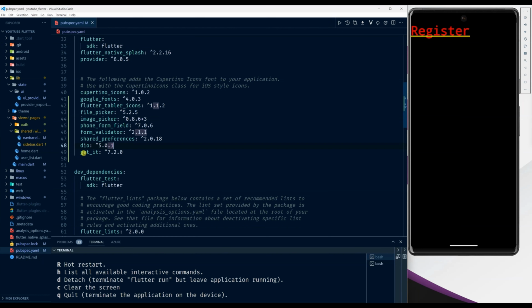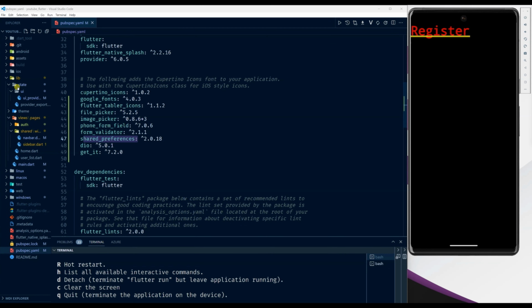We are also going to use the GetIt package. I will be using it to create singletons of our class instances that we'll be using throughout the application. For example, we're going to create a singleton of the shared preferences, and we're going to expose this singleton in our main file, and we'll be using that throughout the application life cycle. All right, so those are some of the packages that we are going to be using.